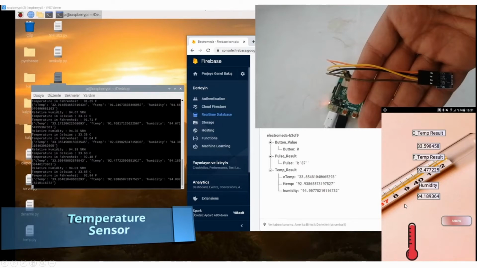After the correctness of the data was confirmed, the design was changed to have a better appearance. Since continuous monitoring cannot be done, a notification system has been made. With this notification system, an emergency message will be sent if the temperature is too low or too high.